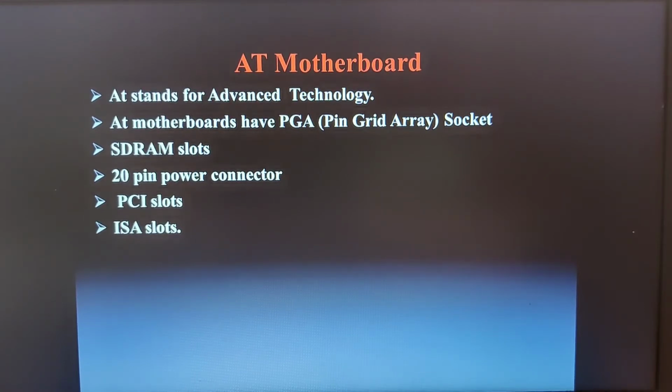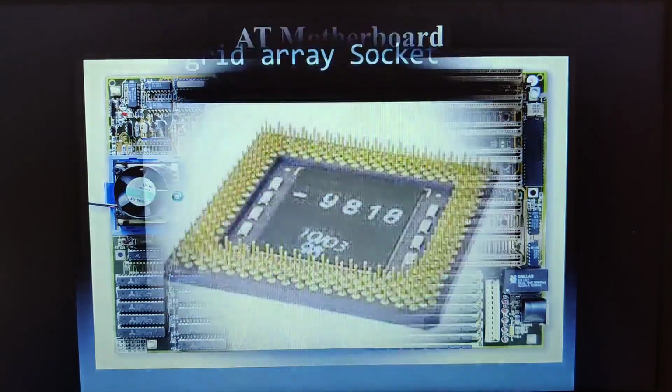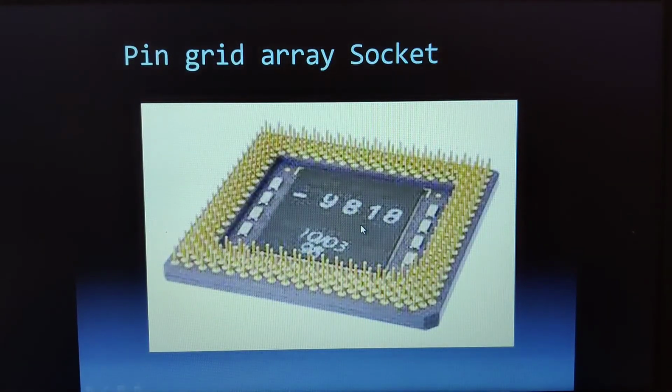So therefore, let us see what is actually the pin grid array socket is. So this is the layout of the AT motherboard. Now this is where exactly we are having the pin grid array socket. Let me show you here. This is the pin grid array socket. So we have discussed the motherboard could be characterized based upon the processor socket, where it could be a rectangular processor socket or a square shaped processor socket, or it could be the PGA I was telling, that is pin grid array socket, isn't it?